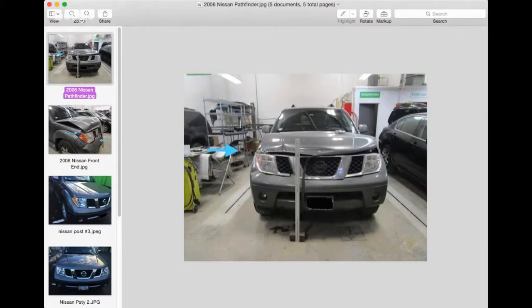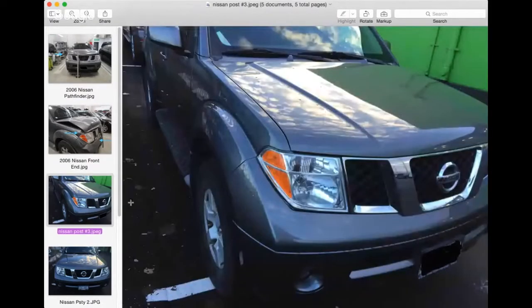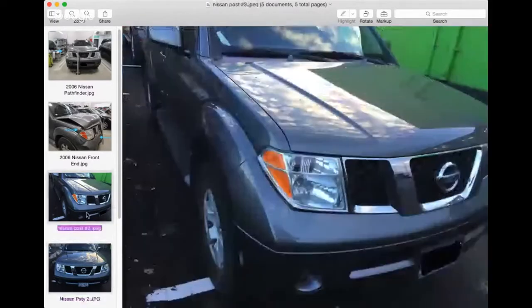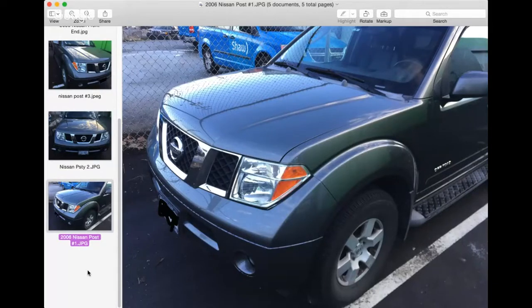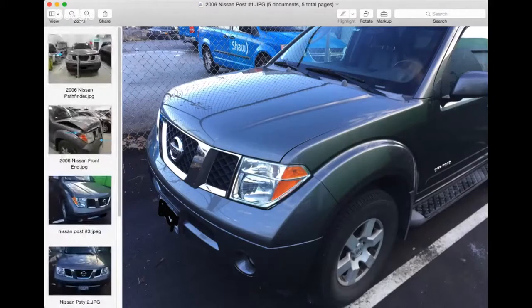All those things were okay — airbags didn't go off and the rad support wasn't shifted, there was no frame damage. That allowed us to put together a repair plan. The insurance company approved the repair plan and a week later we had this Nissan Pathfinder looking back to brand new for the customer. The car is looking better than brand new because his paint prior to the accident was a little damaged. We were able to fix the chips on the driver's side fenders when we blended the fender to match the paint, so we actually got the front end looking better than it was before it came in.